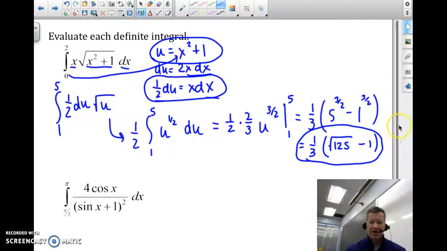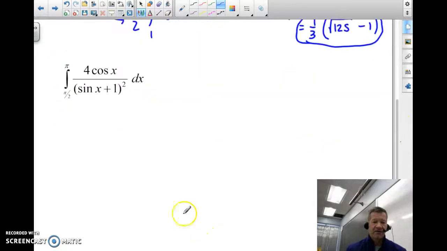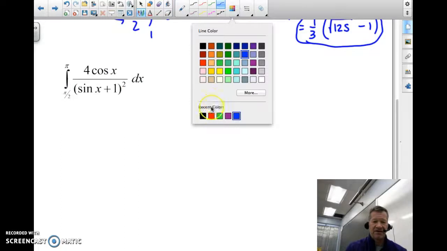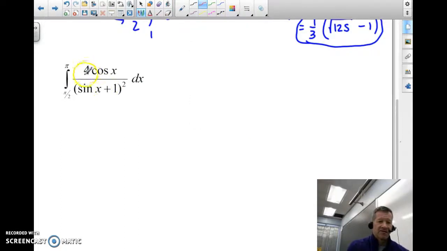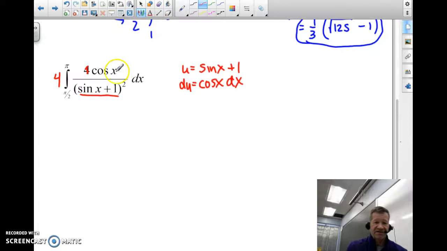Okay? All right, let's scroll down and try another problem involving a definite integral and substitution. So here I've got a constant multiple of 4, which again we can think of as being out in front. I notice that sine x plus 1 is in the denominator here, and it's even being squared. I don't know this antiderivative without substitution, so I'm going to try to let u equal sine x plus 1, which I can see is going to work because the derivative of sine is cosine. So the derivative of this would be cosine x dx, which is perfect. That's exactly what I want to get rid of. So let's make these two substitutions.